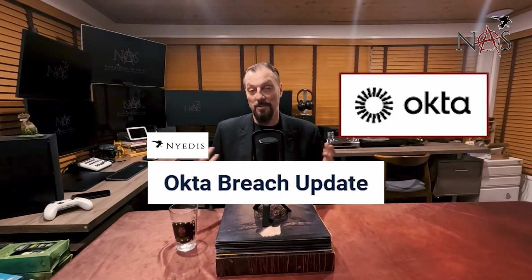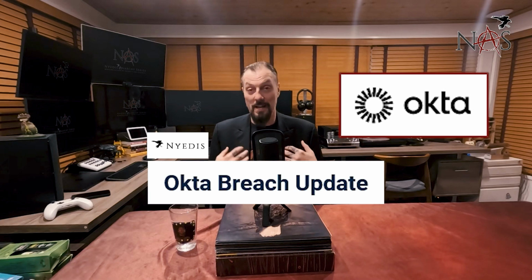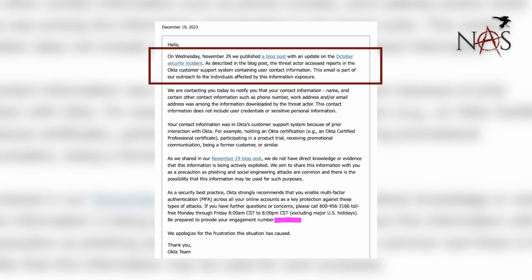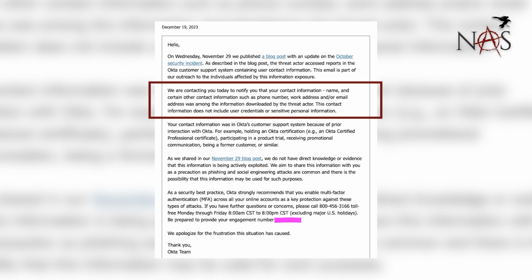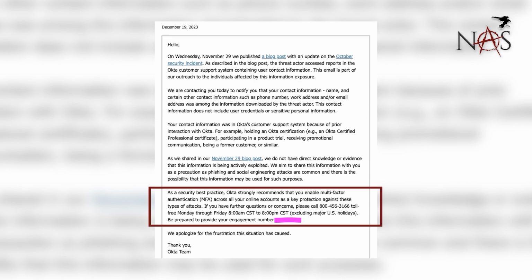One last thing is that Okta just today sent out an email to a bunch of people, at least to me, saying that my account information has been breached. You may have seen it in the October release, blah, blah, blah. And they go on to say all your stuff that was stolen, which is basically your contact information, but not your passwords. Everything's fine. And then they tell you, you should really use MFA to protect yourself from this point forward so that attackers don't get a hold of you. It's kind of the pot calling the kettle black here, man. I mean, you should have protected my information, I think is the real takeaway here. So yeah, that's still ongoing as well.